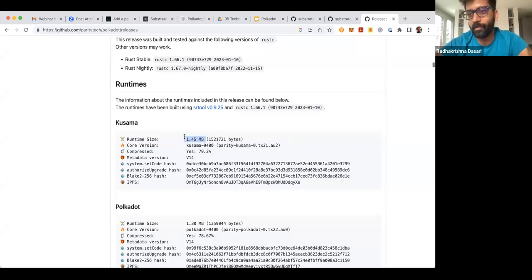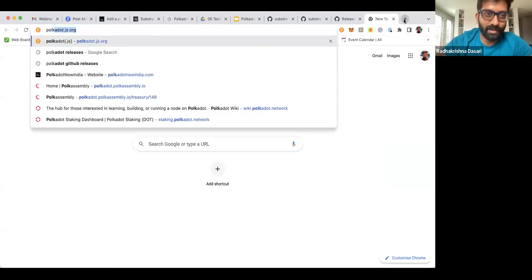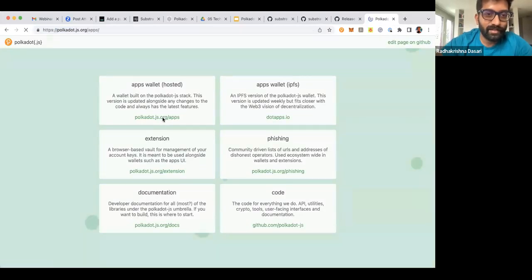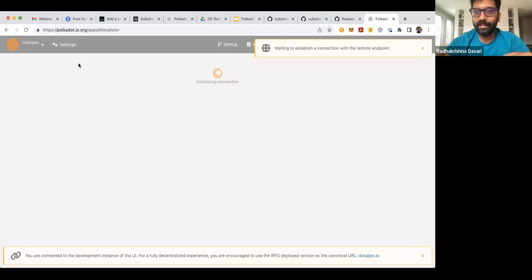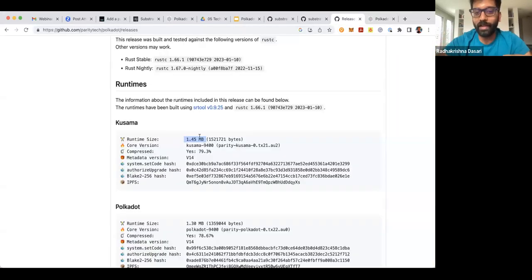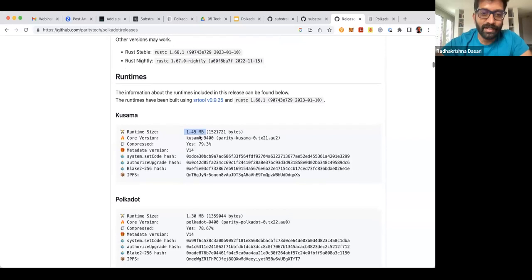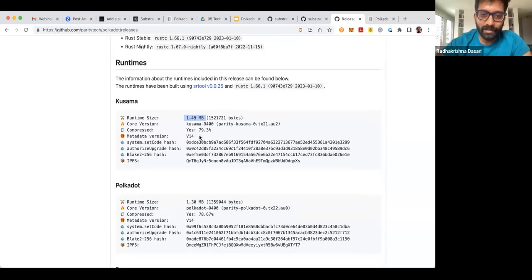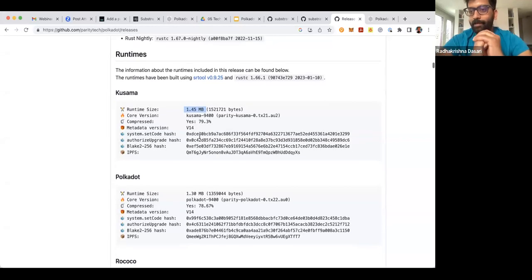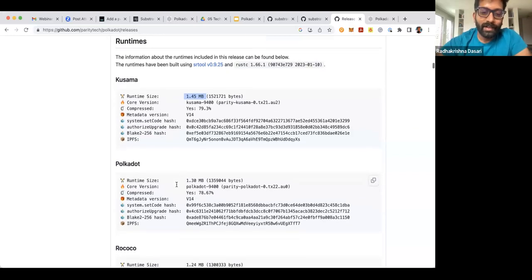It's just 1.45 MB, and it contains all the things that Polkadot implements. Everything that Polkadot implements, the core functionality, is within that 1.45 MB. And this is a WASM blob, that virtual machine I'm talking about.